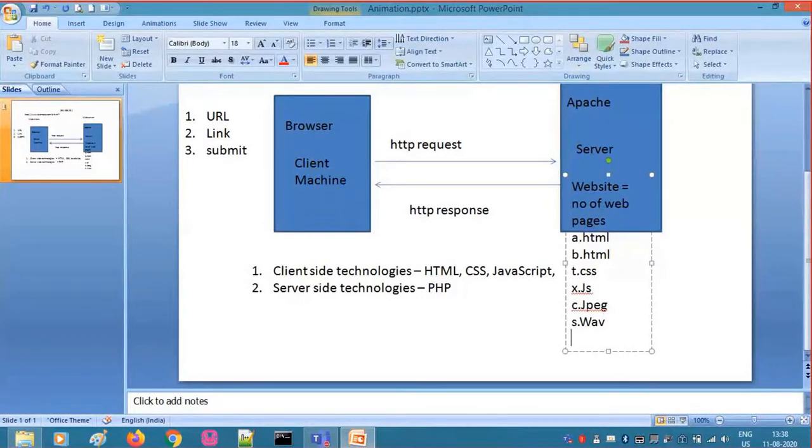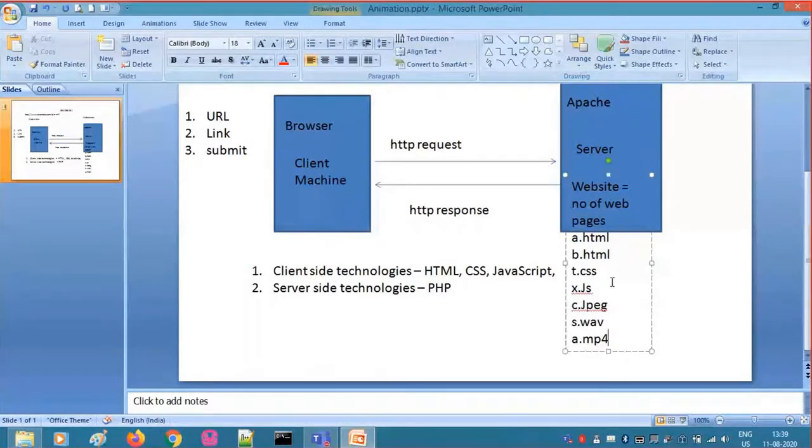These files are not executed on the server. The server cannot execute this kind of file. That's why HTML, CSS, JavaScript, whatever we say, these files are interpreted by the browser.